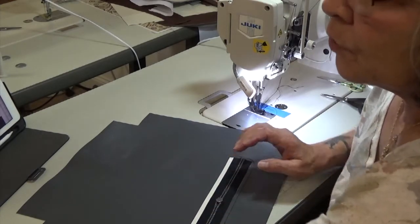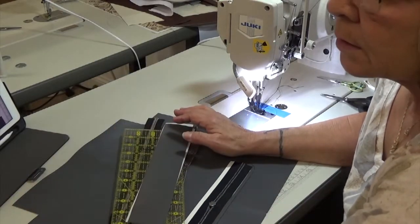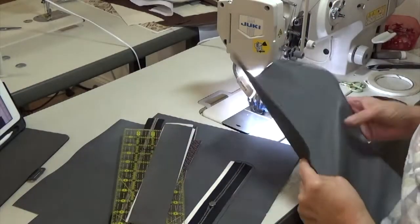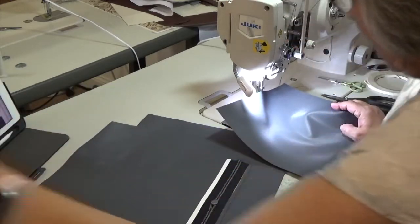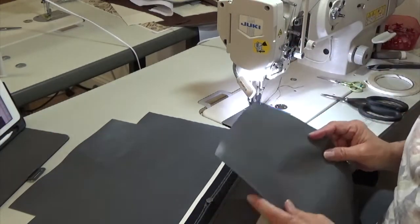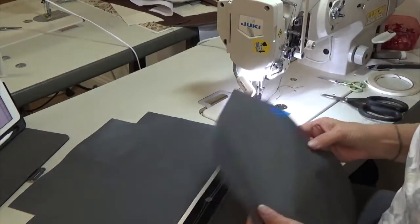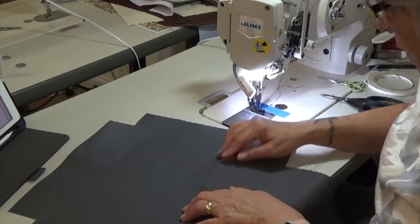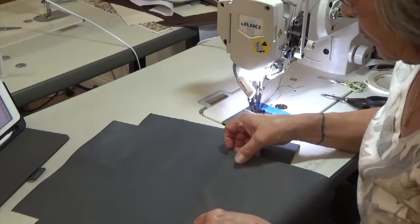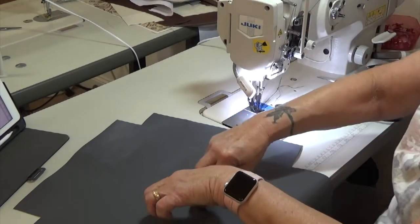And then we have to grab our zipper pocket. Excuse me one second. This is our zipper pocket. Move these back out of the way. And you are going to lay right sides of the zipper pocket down on the tape.